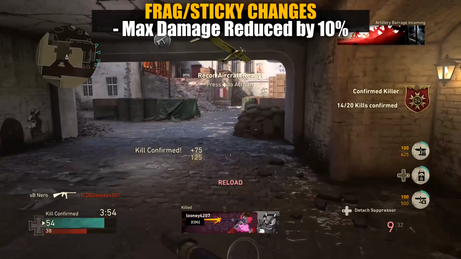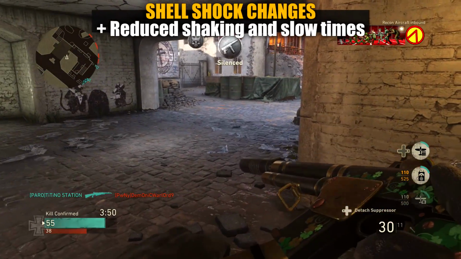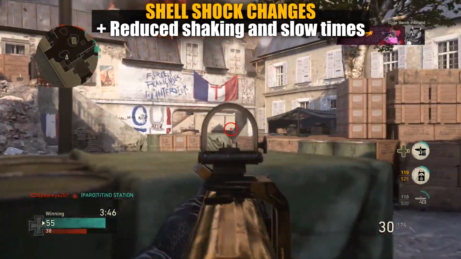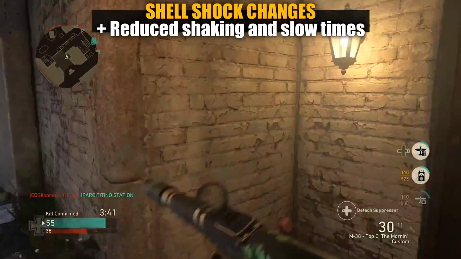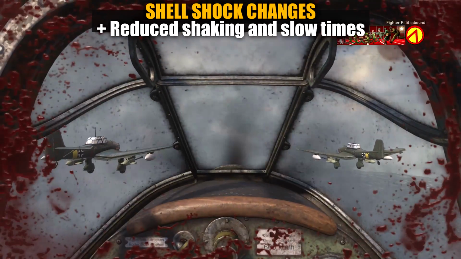Frag and sticky grenades are going to have their max damage reduced by 10%. They are going to be reducing shell shock across the board significantly, which is a freaking awesome update. Thank goodness. I'm so tired of shell shock. It's one of the most annoying aspects of Call of Duty World War II, and because of the changes they're making to grenades and everything, they're going to be reducing shell shock significantly.